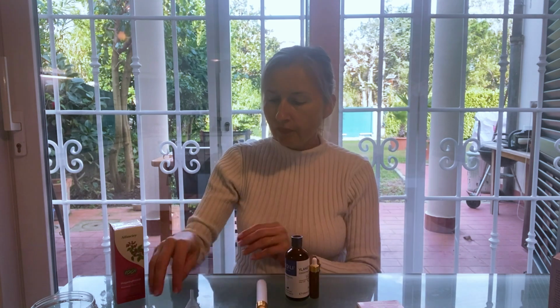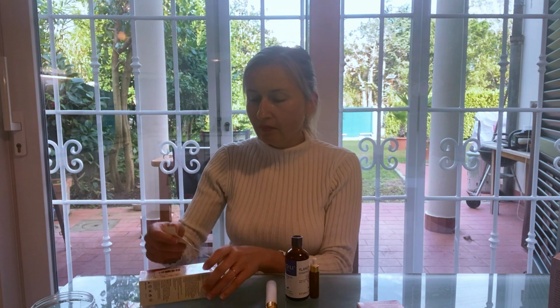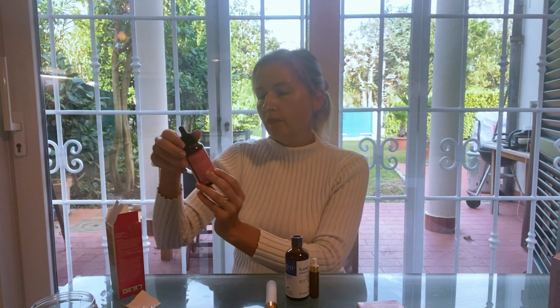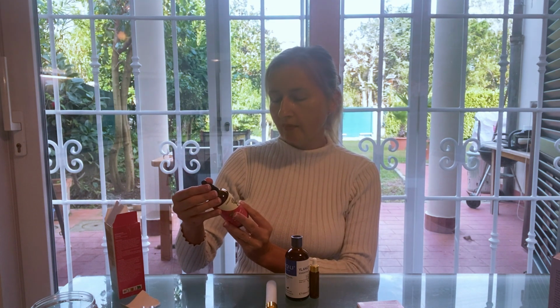And next we've got rosehip oil, which is one of the best natural sources of vitamin A and vitamin C, both of which are critical for collagen production. Rosehip oil is non-comedogenic, meaning it won't clog pores, so it's suitable also for an oily and acne-prone skin. It provides lightweight hydration without feeling heavy or greasy.